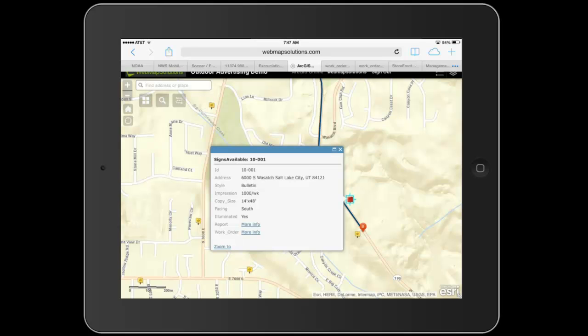So this is a really clever way for a field-based staff member to take their iPad, or indeed their iPhone, or Android equivalent mobile devices, bring up a mapping application, get their work done, see the work order, and then report back into the organization the work that they've done. And this is work we're currently doing for outdoor advertisers.